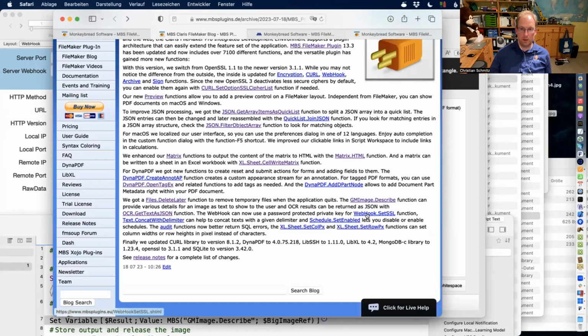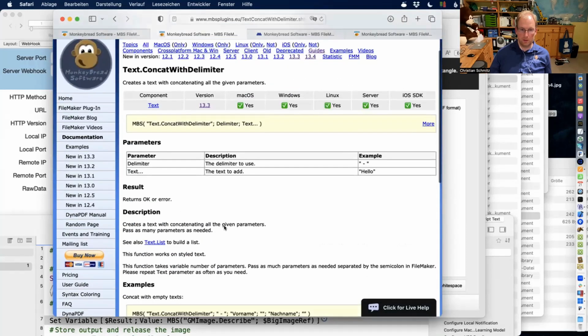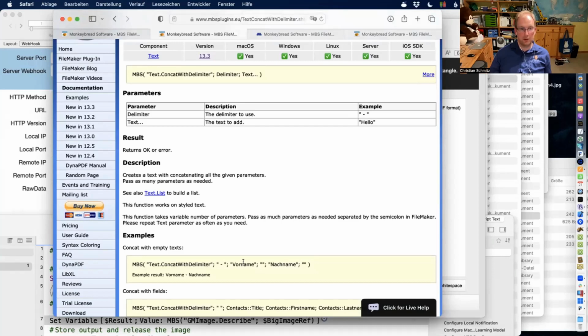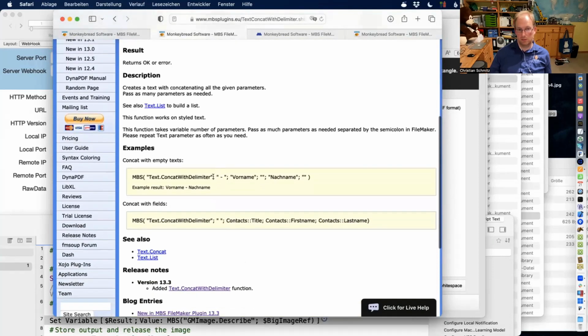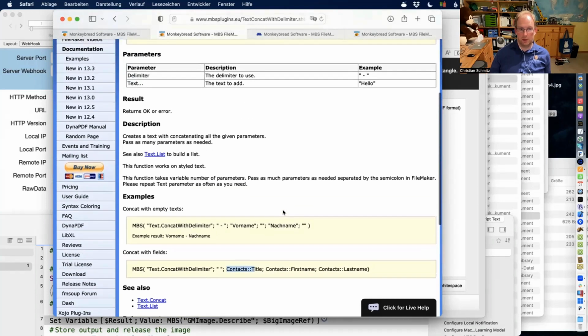Okay, so our webhook got a new upgrade for the SSL function, so you can use private keys. We got a useful function to concat text with delimiters. It's a very simple function, but people ask me, they like to concat a lot of things efficiently. So the plugin just gets all the things passed in, it can be text, it can be a field, it can be a variable, and we just collect it all and put it in a big text and then get it back to you.